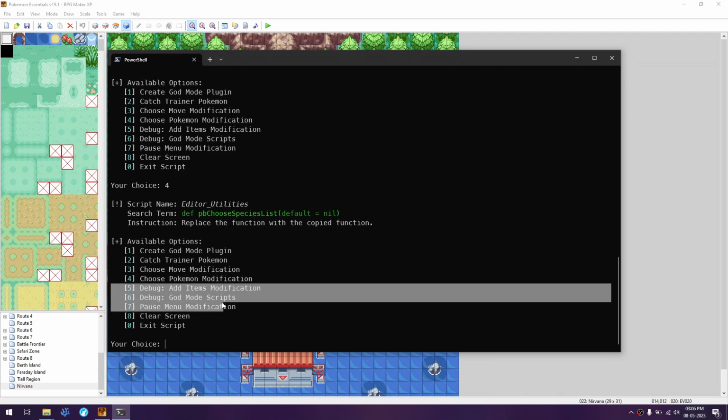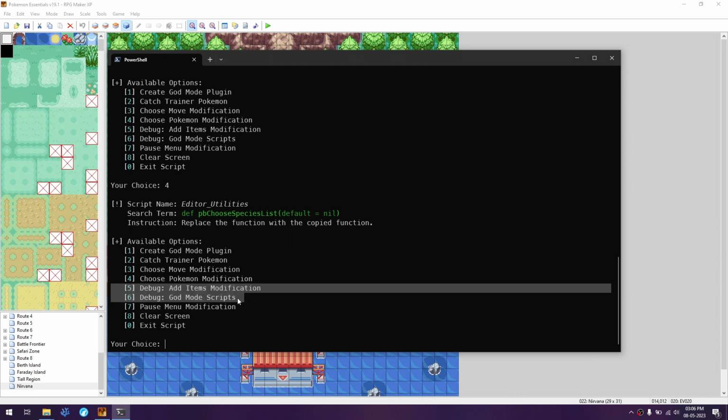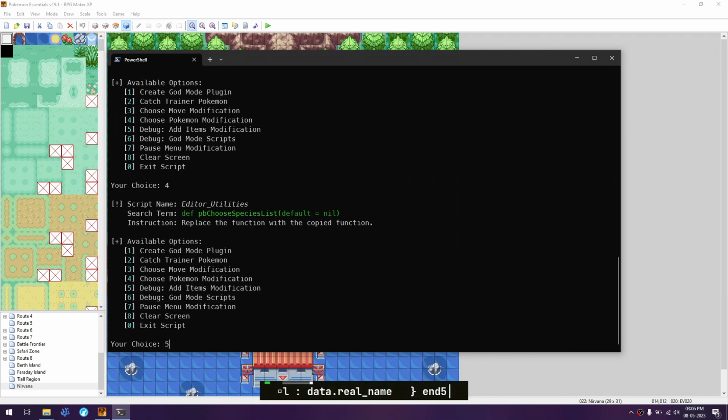Now we are coming to the debug modifications. Here we need to do something a little extra, so let's go to the first one, which is add items modification.